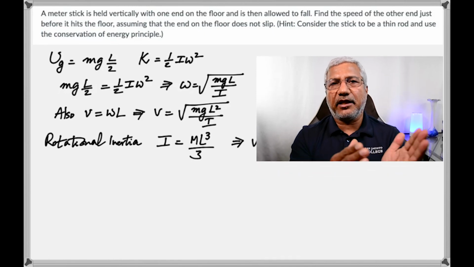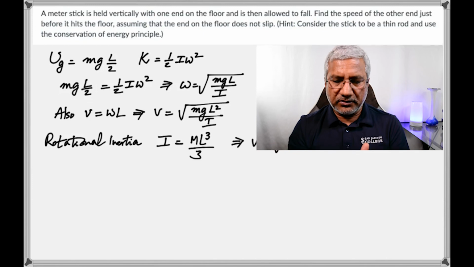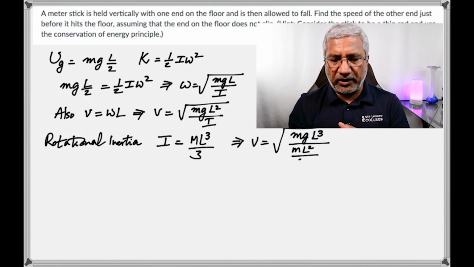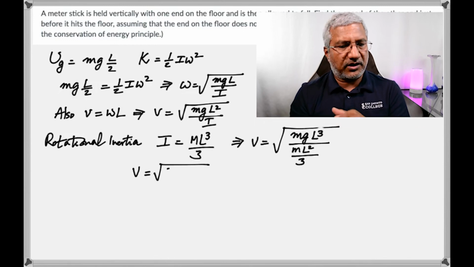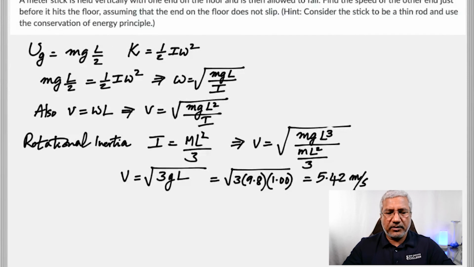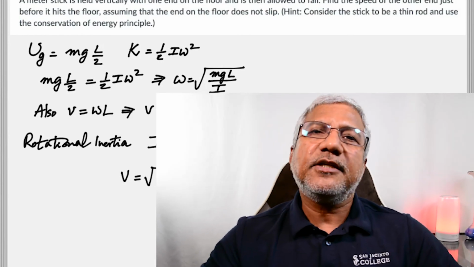So it's ml squared by 3. That is a mistake that I've made. Oh no. So you notice that I had made a mistake there. It's ml squared by 3. I put ml cubed by mistake. But when I substituted, it was ml squared in that place. So there's nothing wrong with the problem as such. It was just a mistake. My apologies for that.